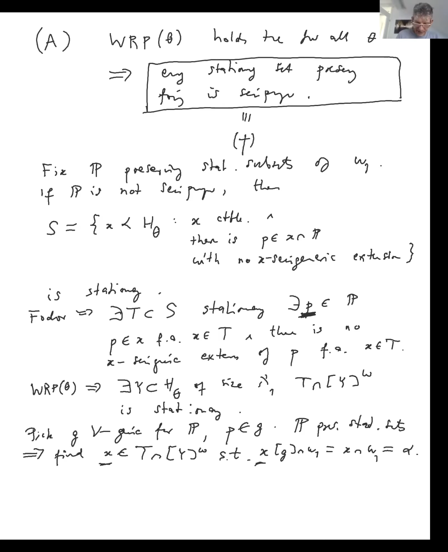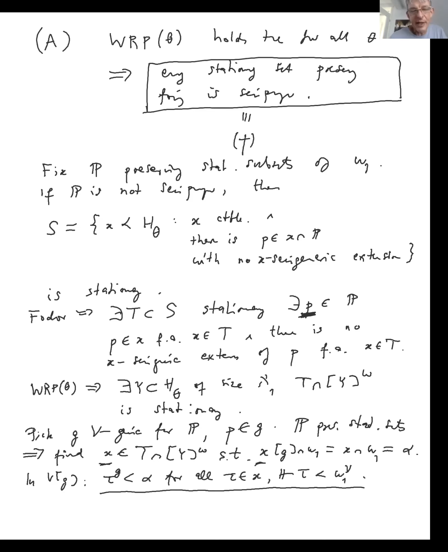And then you will have that in V of G, if you take a term tau, a name in the forcing for a countable ordinal, then tau of G must be, by the setup, because X of G intersect omega 1 is the same as X intersect omega 1, so tau G is always less than alpha, for all tau in the substructure, a name for a countable ordinal. Okay, so you have this key thing.